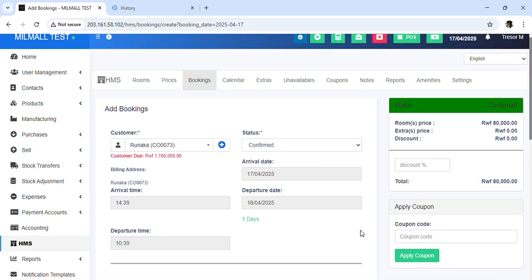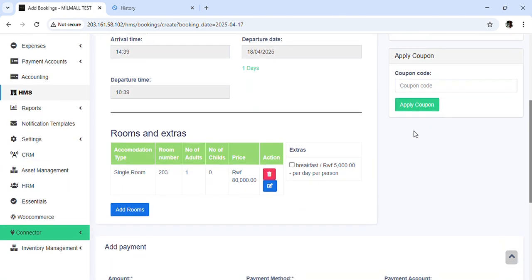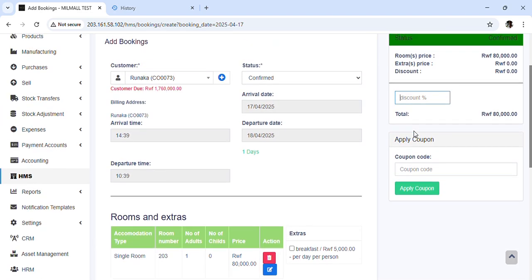So once you're satisfied with everything, if you have given them a discount, here on the left under status there is a place where you can put a percentage. But for us we haven't given them any discount because they're only staying for a night.